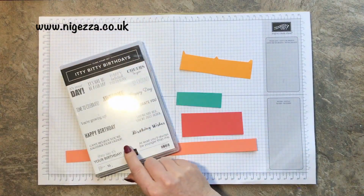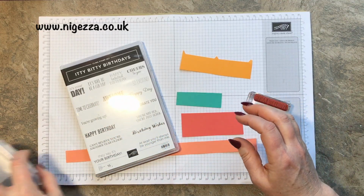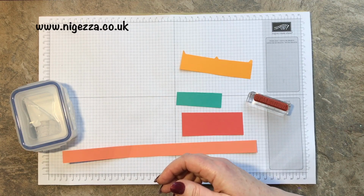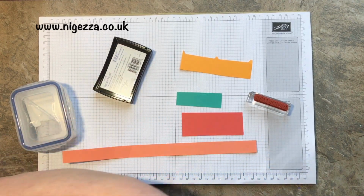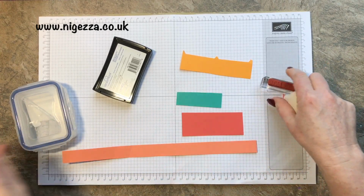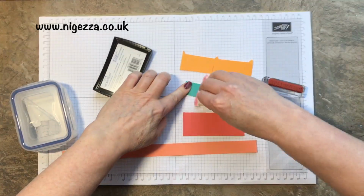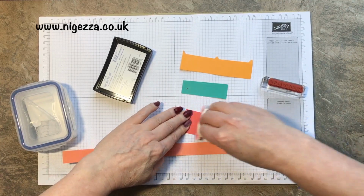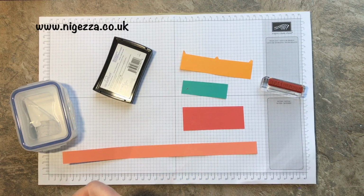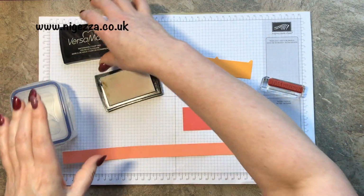So we're using the Happy Birthday here from Itty Bitty Birthdays, and we're going to use some white embossing powder. So we need to stamp them all with Versamark. In my preparation, I've got my embossing buddy so that I can use that for a change. So just going to rub this along here, and then we can get on and stamp them out.